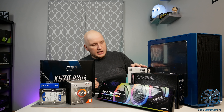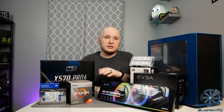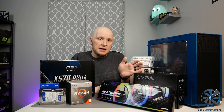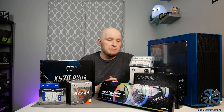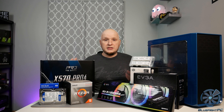Power supply wise, I have the EVGA 600 watt. Again, that's overkill for this build — you probably only need 350 or 400 watts if you're just sticking with this, or 400 and up if you're going to add a GPU to a 3400G build later. This is not modular, not even semi-modular. It's got ketchup and mustard cables. It's 80 Plus, not bronze or anything like that. But it's going to suit my case because this is not a daily driver — it's for testing. I would normally suggest at least a bronze.